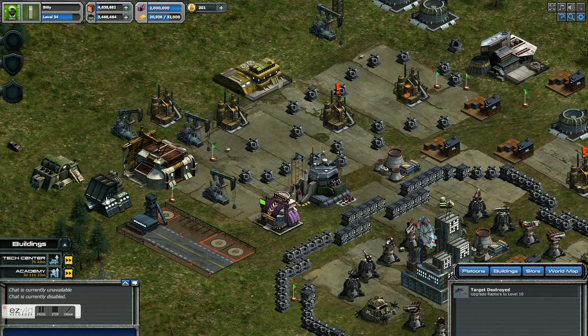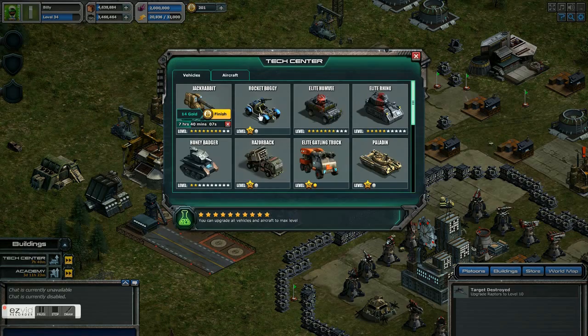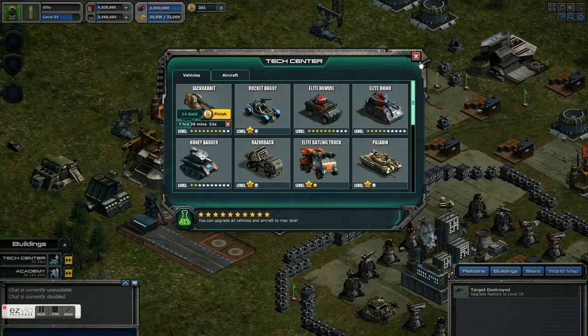As far as the only other visual change I have seen, it's to the rocket buggy. I actually like the visual change they've done with this. Gave it a more slick look, a little more futuristic look. Made it look really, really nice in my opinion. It's much better than the Humvee or the Rhino, which I think look absolutely horrible, especially the Elite versions.